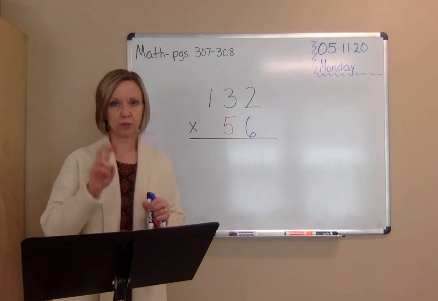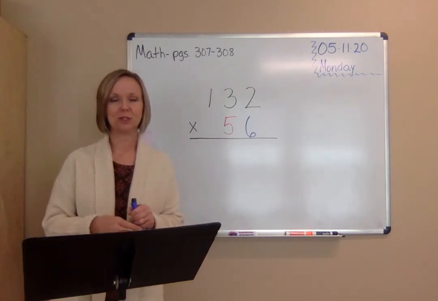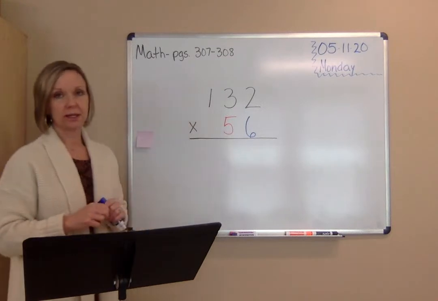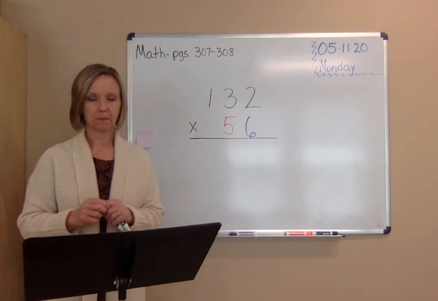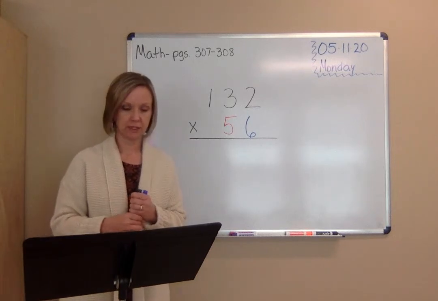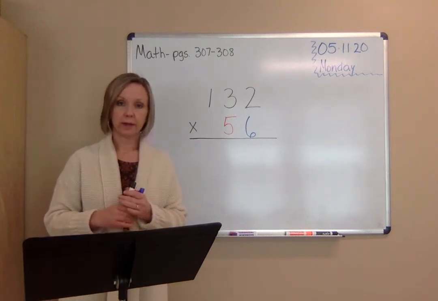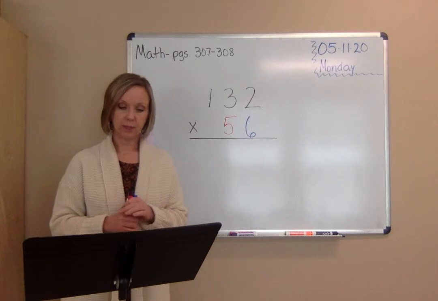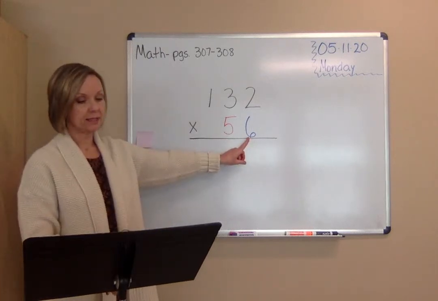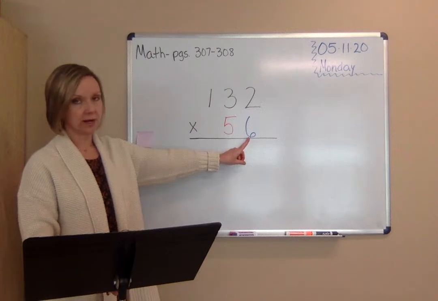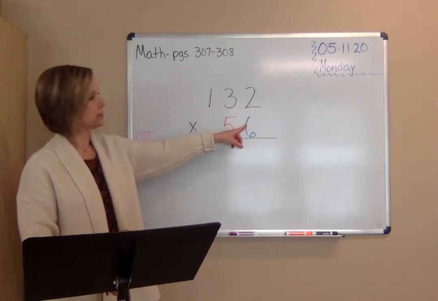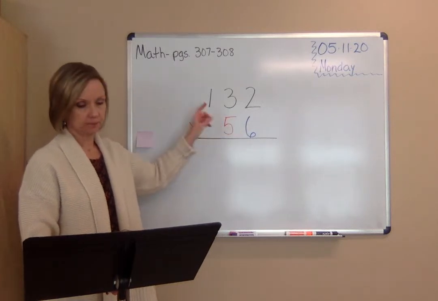So before it was 2 digits times 2 digits. All we're doing today is adding a number here in the hundreds place. All right, so let's look at your instructions, page 307, your steps. Number 1, always begin with the ones place of the bottom factor. Multiply it by each digit in the top factor from right to left. Ones, tens, and now we're adding the hundreds.